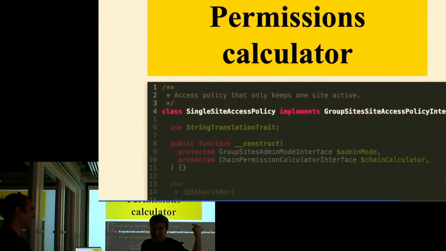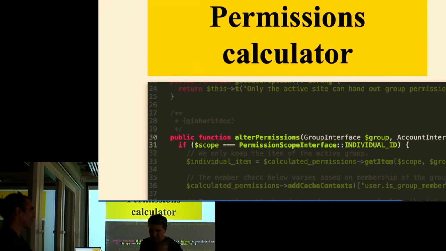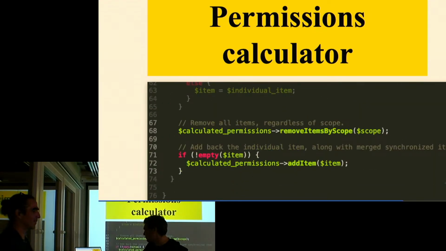And within his group sites thing, he did something that I couldn't work out how to do, which was get the permissions to alter specifically for all the different things. So we can just use his code. But we did have to go, okay, I've spent all this time making this really good, and it's working and functional and it's out there, but this is better, and we might as well change now. If we don't do it now, it's just going to get bigger and more people having more sites, and the technical debt would have grown.